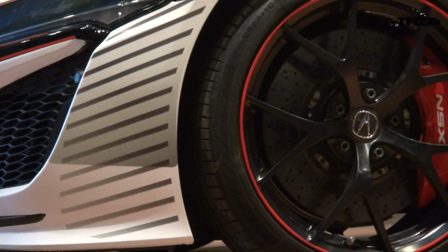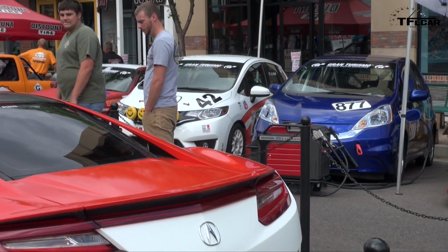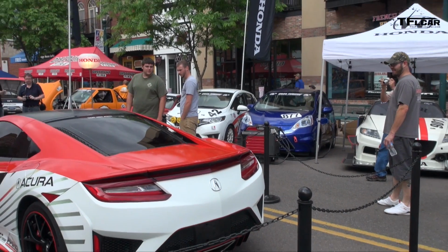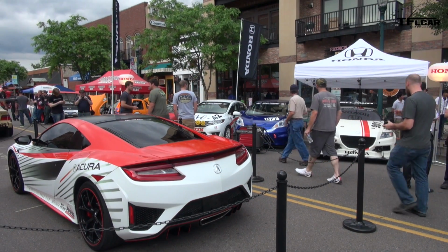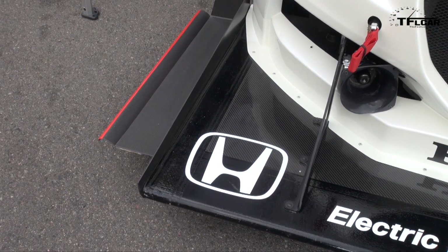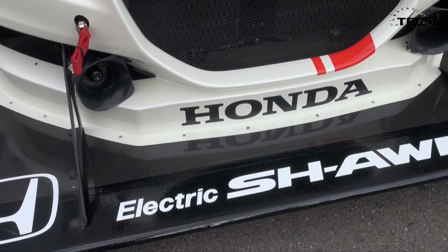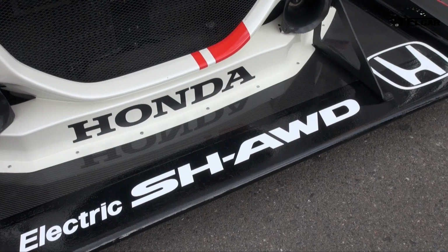Now, Honda and Acura, you guys have a huge presence here at Pikes Peak. You've got the 1991 Acura NSX, you've got a TLX, and then there was another one over there that I couldn't quite see, but you've got a pretty large presence here. Well, Honda is at its core a racing company. We built a Formula One track before we ever sold a street car, right? Racing is part of our DNA. It's part of who we are. The effort we have here is primarily an associate race club: associates at Honda and at Acura who love cars, who love racing, who race on their private time. We're associates who love doing it, and that's why we're here.